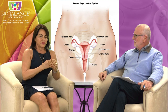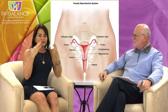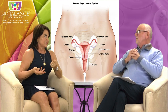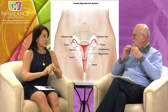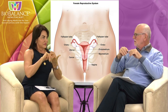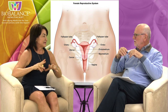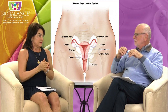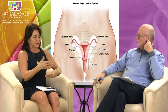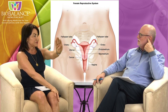Generally when we take uteruses out — or we used to — we do it through an incision in the abdomen, like a C-section incision. We can take out the uterus that way, and we can also take out the cervix and the ovaries. When we take out both ovaries, we call it a bilateral salpingo-oophorectomy, or BSO. The salpingo refers to the tubes, which are attached to the ovaries. When the cervix is removed, it's detached from the vagina and the opening is closed like a seam. If you leave the cervix, you can still have it present during a pap smear or during sex.